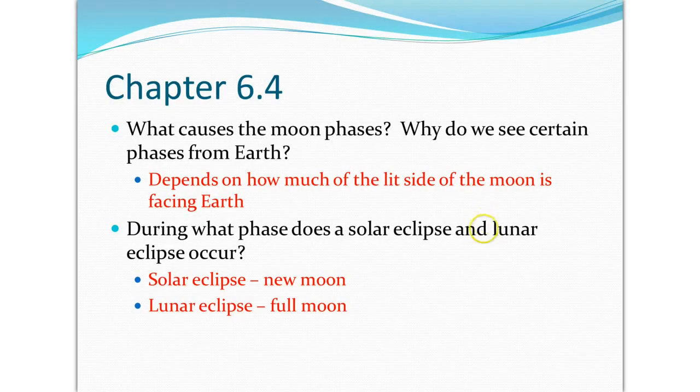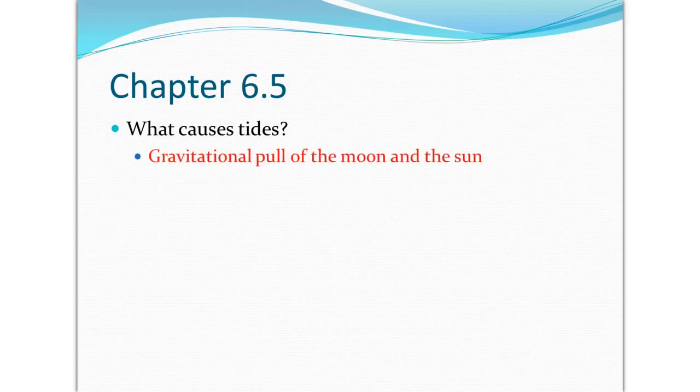And again, why does this not always happen? I thought you guys did a nice job when we went through this in class and described the fact that the moon's orbit is tilted. Okay, section 5. Section 5 here, what causes tides? That's going to be the gravitational pull of the moon and the sun. Remember, when they are all lined up, we get our larger tides. And when they are at right angles, not quite as large. And it's the pull of those together in order to do this.